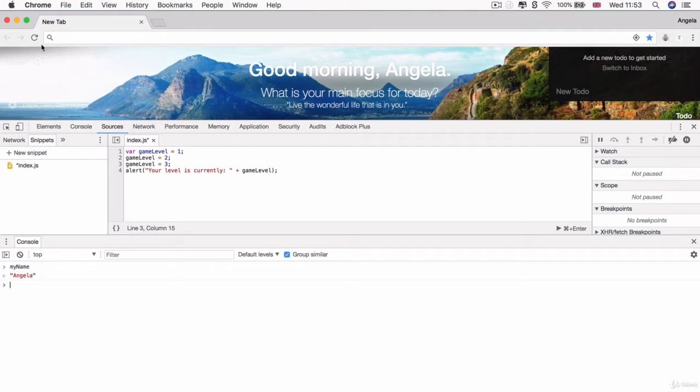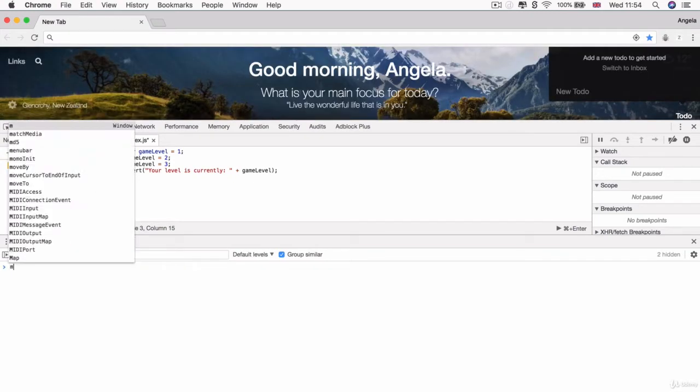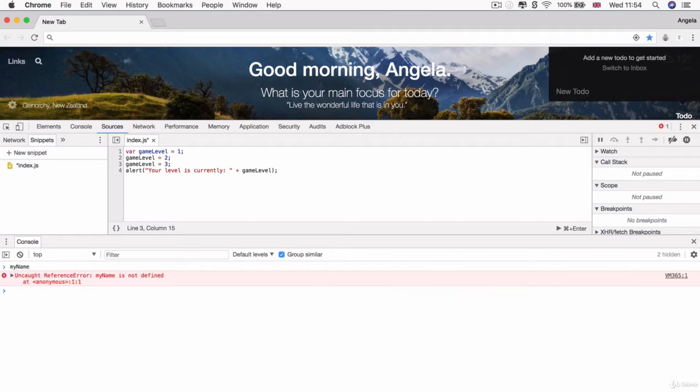So to do that, on the Mac, you can click and hold on the reload page and you will get this menu. So you have normal reload, hard reload, and empty cache and hard reload. So this is kind of like the supersized version of reloading. And on a PC, you just simply need to right click on the reload button to get that menu. And now if I click that, if I typed my name, then it would not know what it is. It says it's undefined. It doesn't have a clue what it is.